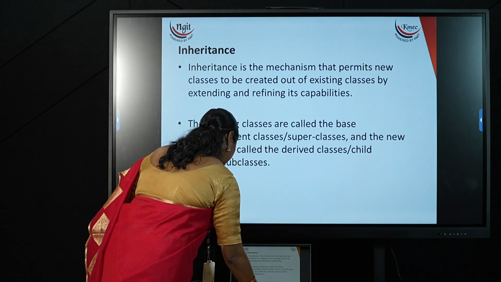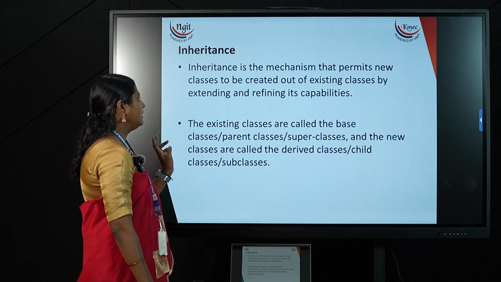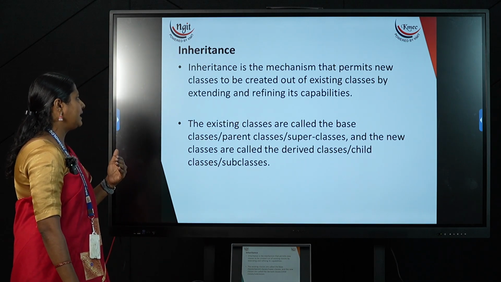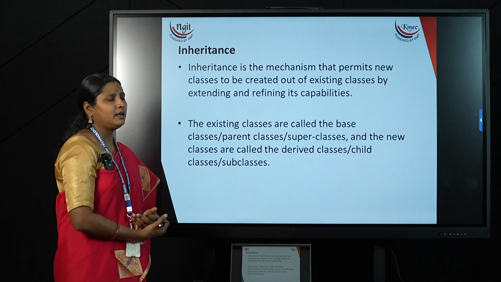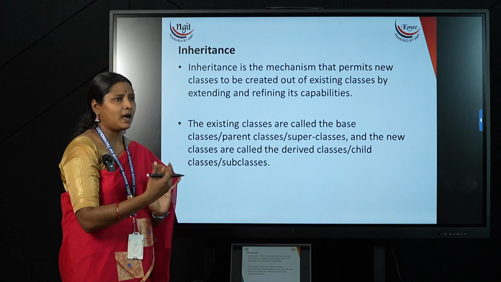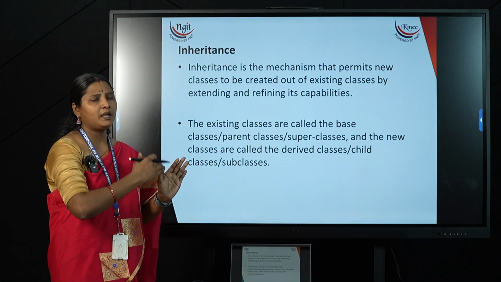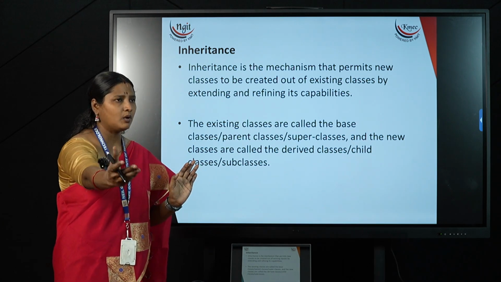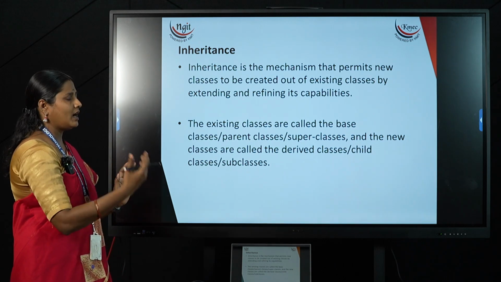The next one is inheritance. Inheritance is a mechanism that permits a new class to be created out of an existing class by extending and refining its capabilities. So inheritance is a concept of creating one class from another class. The first class becomes the parent class, from which the child class is extracted, and from the child class we can again extract one more class. This is nothing but extending one class to another class.